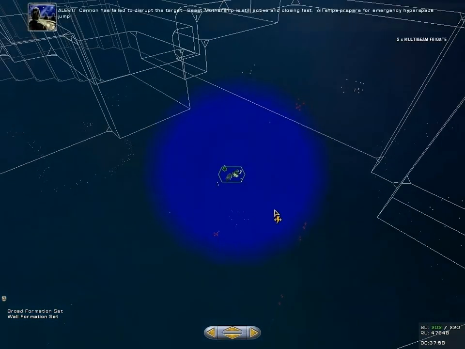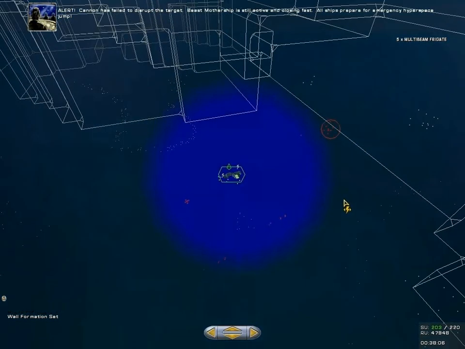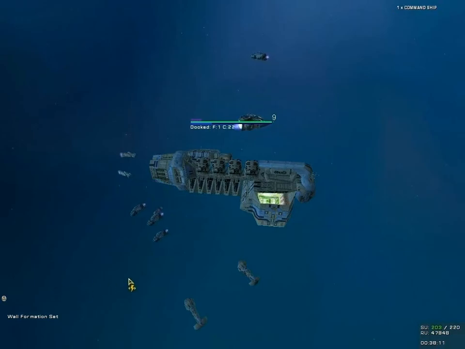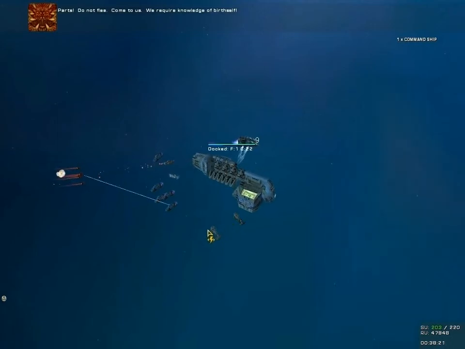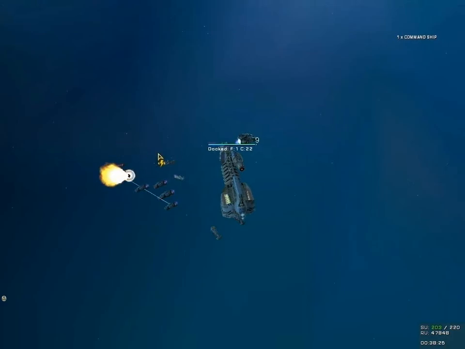Alert! Tenon has failed to disrupt the target. Beast's mothership is still active and closing fast. All ships prepare for emergency hyperspace jump. Bridge. All right. Pause. Do not flee. Come to us. We require knowledge of birth self. Moving core fleet.